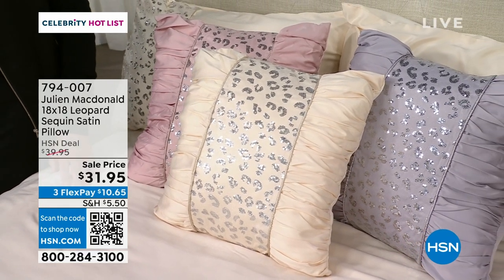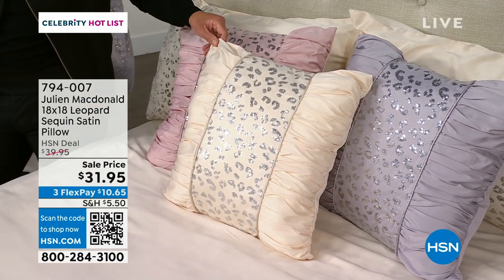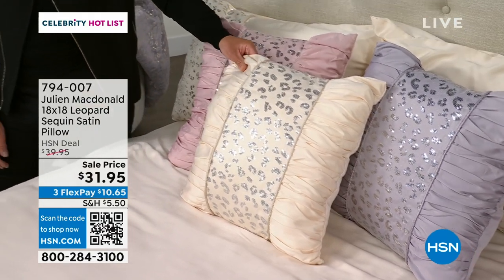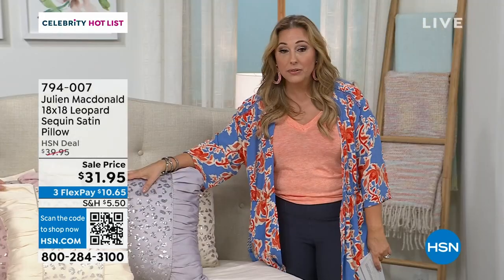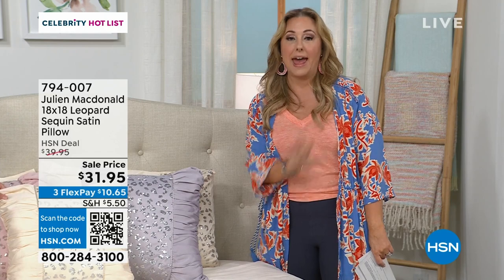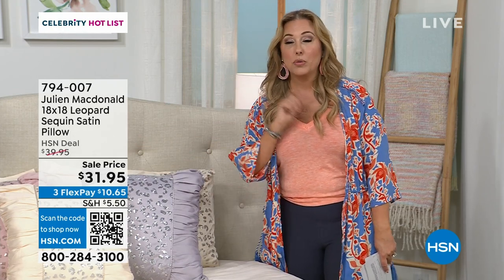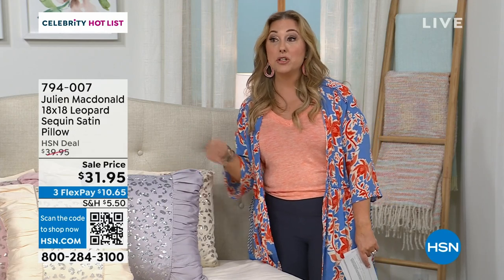So we're now going to talk about the satin pillow. If you want to use this pillow on a chair, on your couch, or to finish off the bed, this is $31.95, it's also on sale. I want to mention the HSN app — if you don't have it, you can download it on your phone, and there's a coupon today that you can use on this pillow: 20% off a single item, up to $25.